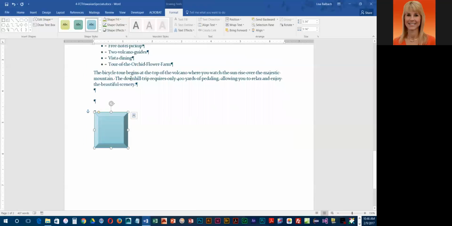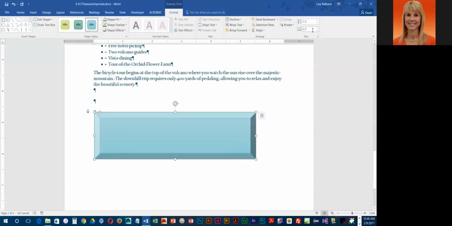I'm going to pick that one. And then we're going to adjust the height and width. So for the height, they want 1.5. And for the width, they want 5.5. And then they would like us to center this lovely rectangle.